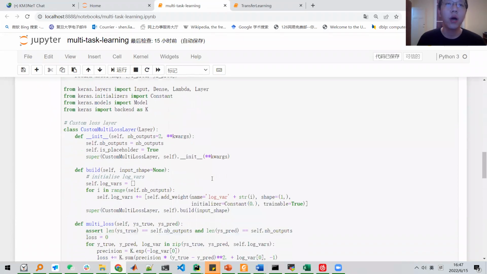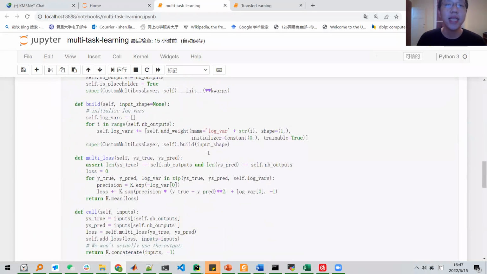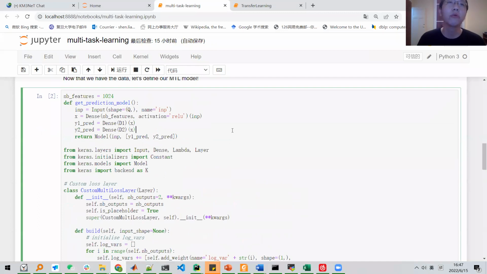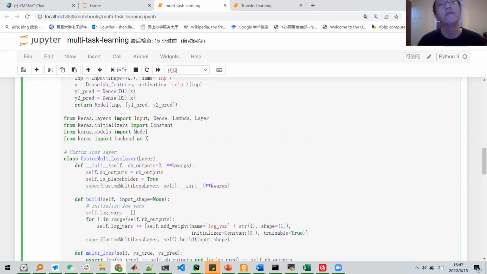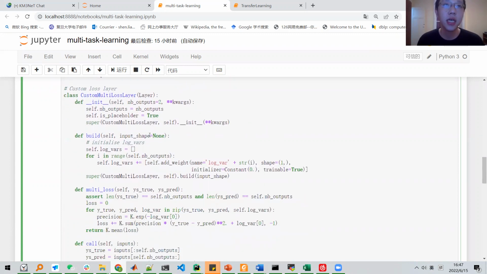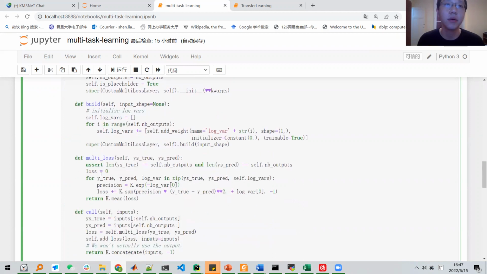I'd like to note one thing before we wrap up: we haven't talked about how we define the loss function for MTL, because we have multiple tasks. If you have a single task, you can just define your loss function for that single task. But for MTL, the basic form is something like this. You have these different tasks, and you can just add the loss functions for these individual tasks up to obtain the final loss function.